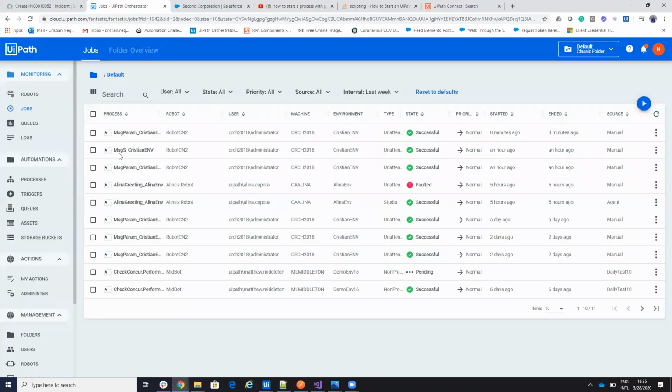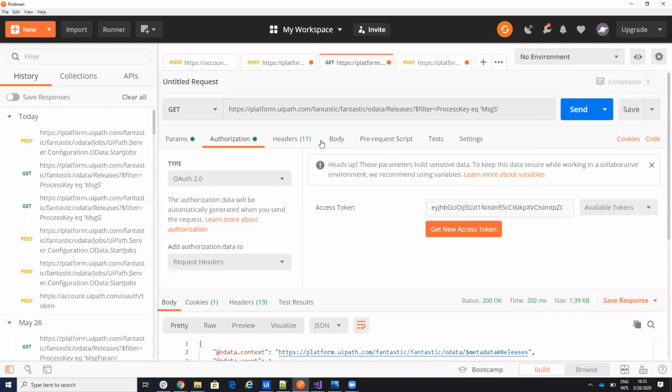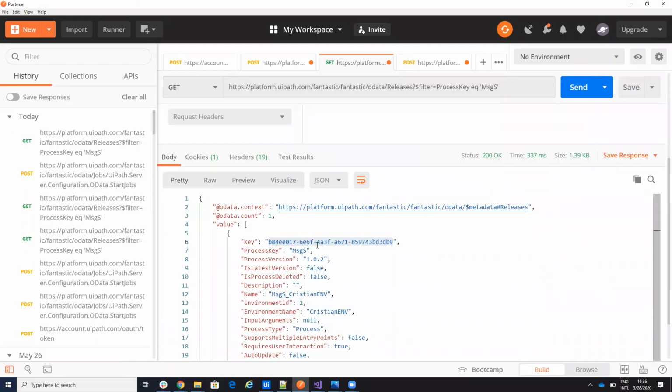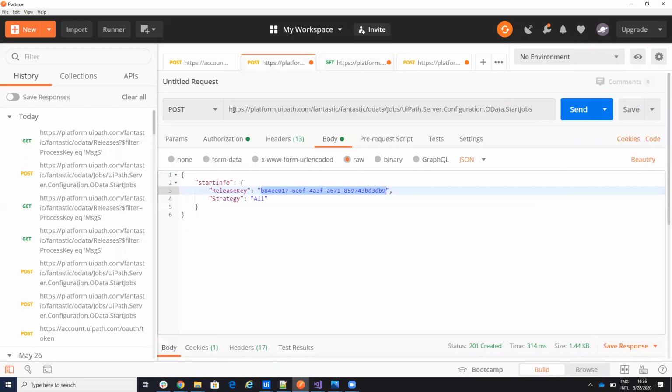So you see here I have MSGS. To start this process, I will send a command with this key. When I send the command, I get this key one time and that's it. Then to start the process, I will just send a command and my process will be started.